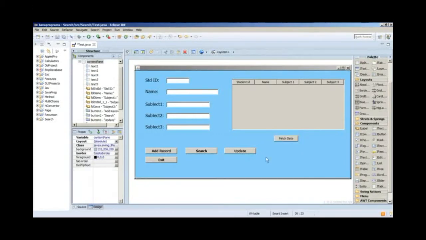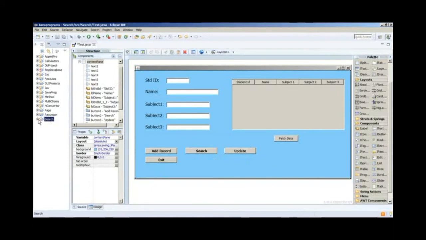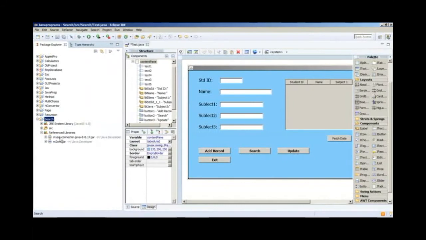Now the most important thing is you need one library file, and I will show you where that file is and how to link it. This is my Java class file. Under here I have references. As you can see, I already have the MySQL connector here.